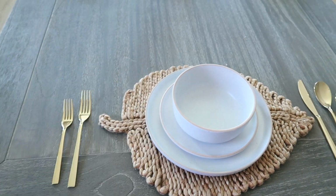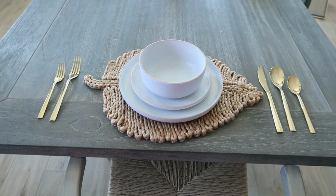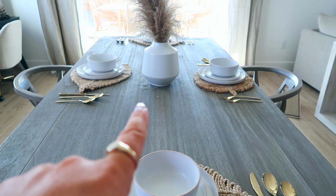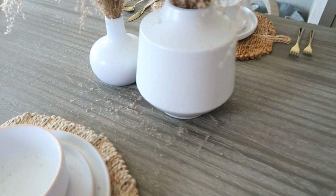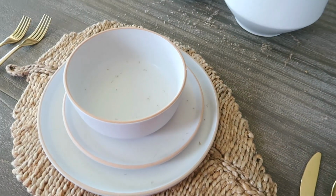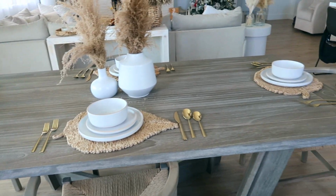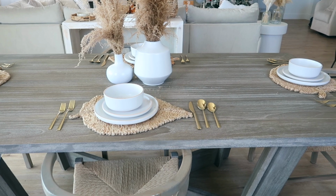Oh, this keeps sliding. So I need to get a tablecloth because otherwise this table is gonna get ruined. We decided to keep it. It's gonna be so long before we can get another table that I was just like, oh, whatever. Also, pampas is such a mess. I'm just gonna say it right now. The amount of times I have to vacuum this up, it gets in all the bowls and everything. So I'll have to wash everything before. But yeah, I'm gonna have to get a tablecloth so that I don't ruin this table.